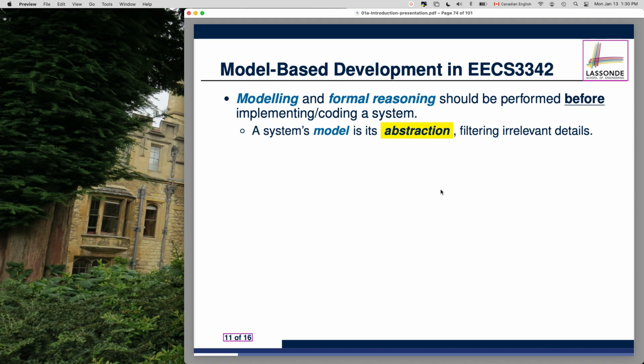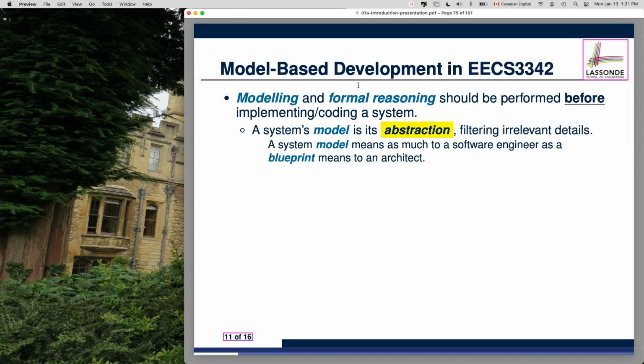And what's really a model? Just as some definition, in case you're still wondering. Model is simply some abstraction, meaning that we're creating something that's simpler, simple enough, by filtering out irrelevant details. Anything that's not relevant, we don't need to include it in our model. For every additional detail you introduce to your model, you have to add additional variables. And for every additional variable you add to your states, the resulting state space is going to be too huge for you to do formal reasoning, right? You got to always strike a balance.